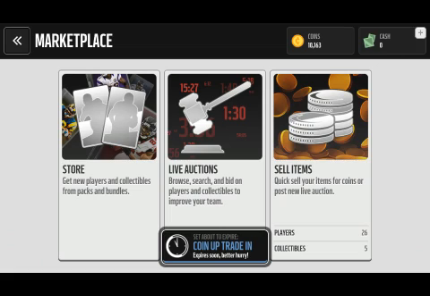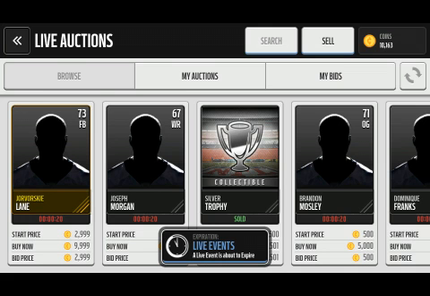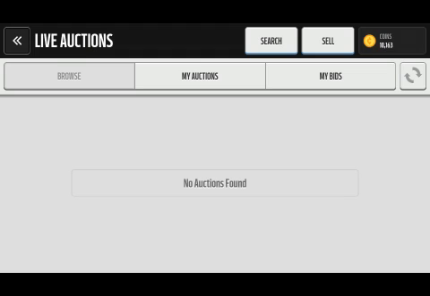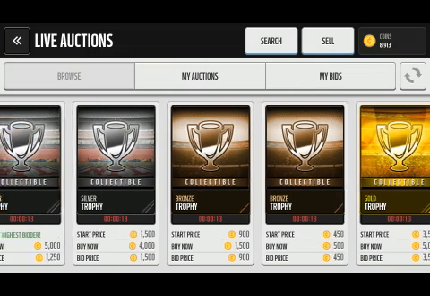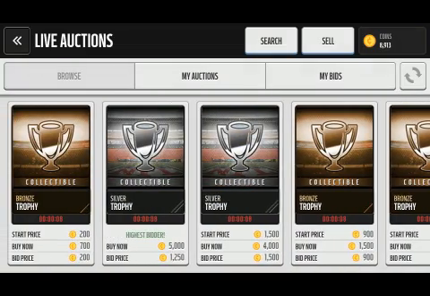So, let's go to the marketplace. Let's go to live auctions. Search. Trophy. Player name, you just put trophy. Silver. That's by now 5,000. That's pretty high. I'll put a bid on it. Let's see how I do with this one.